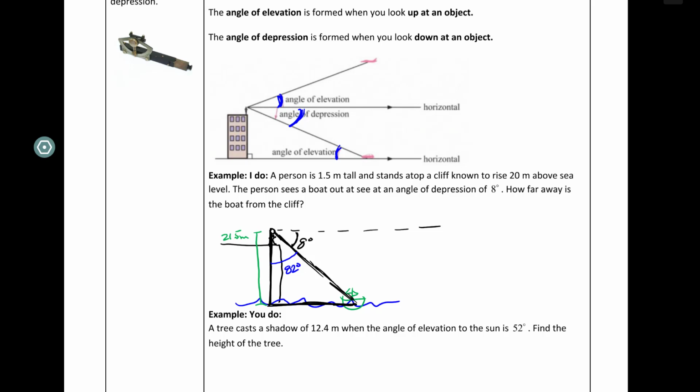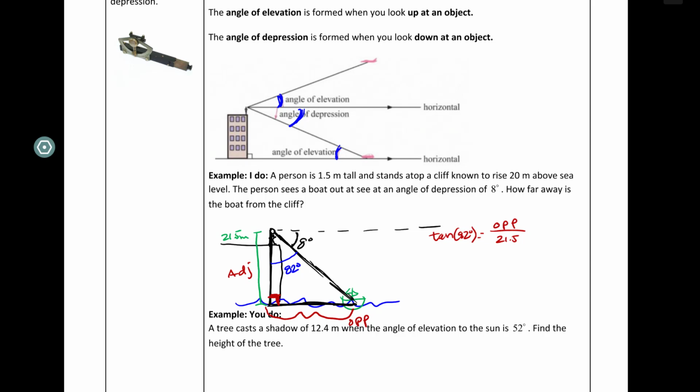Now, from here, we want to find this missing side here. We can use angles of elevation and depression because we're given that angle. We know one of the sides. We know that this is going to be forming a right triangle. Then we can use trigonometry to work with this. So this side here is going to be my adjacent side, and this side here is going to be my opposite side. And which one will we use, opposite and adjacent? That's going to be tangent. So tangent of my angle, 82 degrees, is equal to opposite over 21.5.